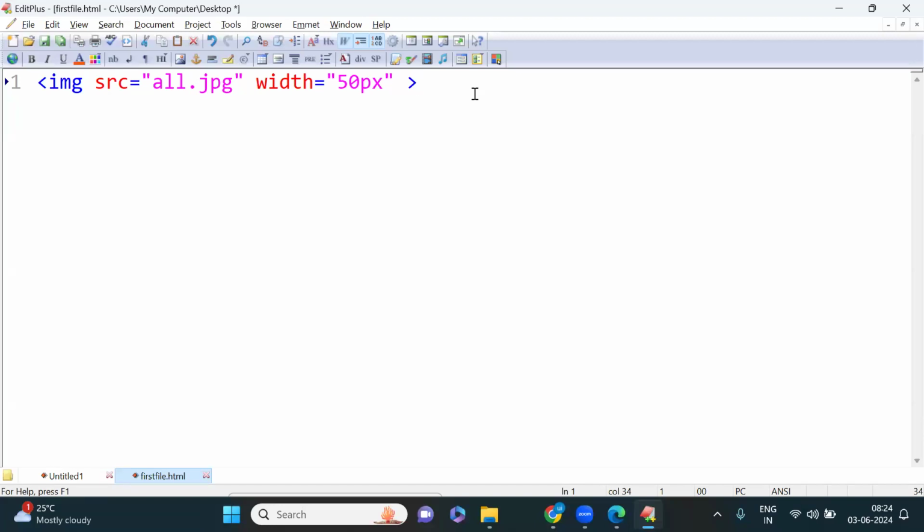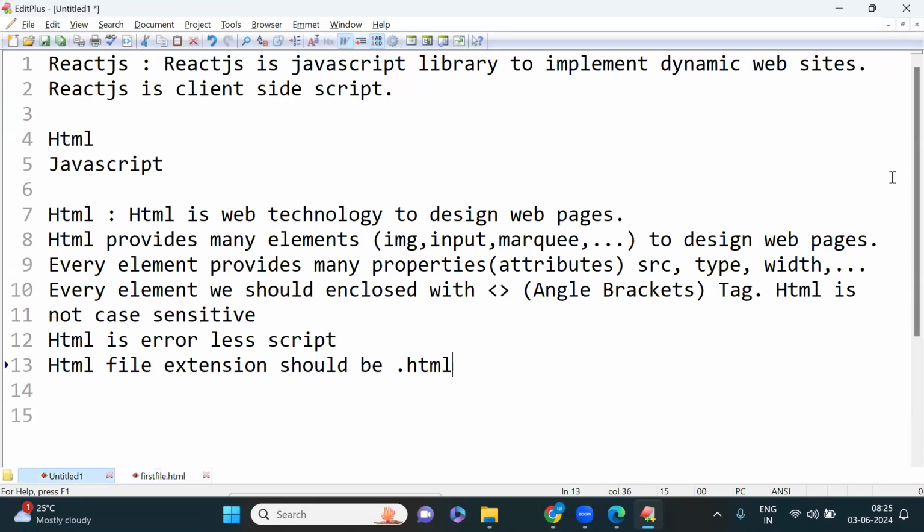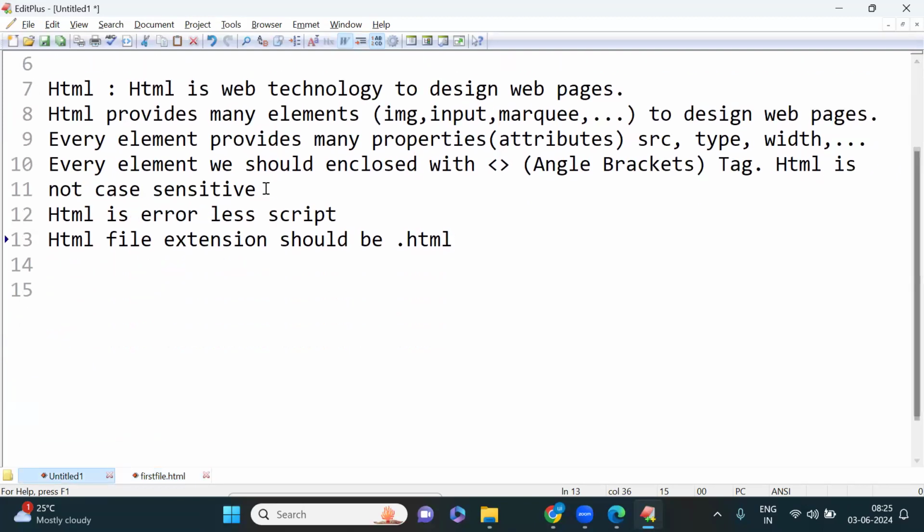Before that, we need to cover one very, very important topic: types of HTML elements. Can anyone tell me how many types of HTML elements we have? Two. What are they? Inline and block level. Before that, one more step is there. So HTML elements are mainly two types.